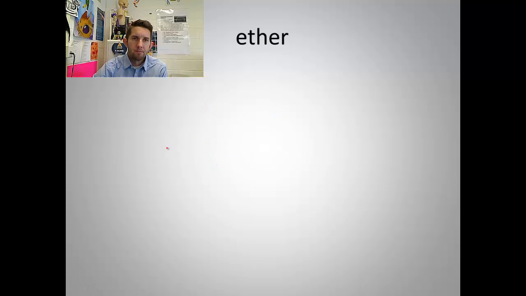An ether. Well, it's going to start out very similar to an ester. The rest going that way, the rest going this way, and that's it. Okay, there's a double bonded O on the ester. There isn't one on the ether.